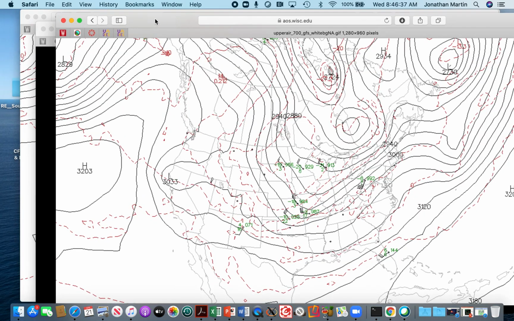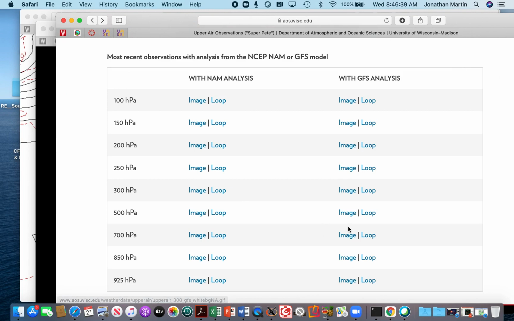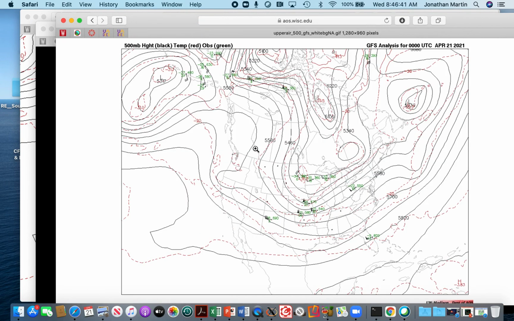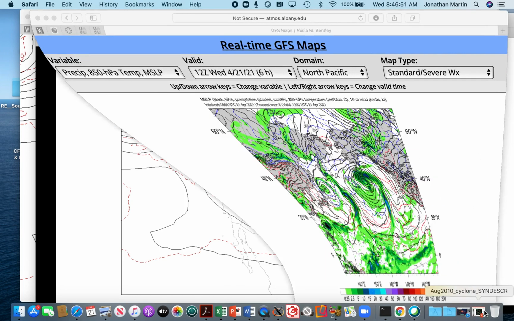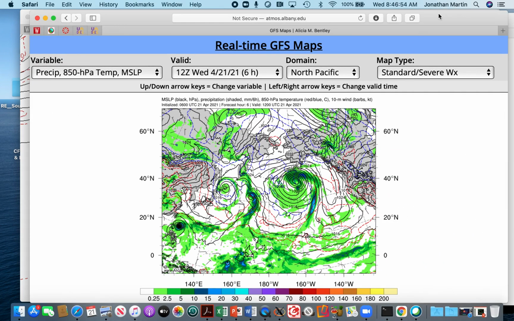So here's the upper level map at 500 millibars. I don't think we'll see far enough off, just a little bit. Here's the upper trough associated with the cyclone. So here's the Aleutian chain. Okay, and here's the little trough off California that was spawning some of the cloudiness that I mentioned earlier. But let's go to this series of maps produced by one of my colleagues who used to be at the University of Albany. This is the surface analysis for right about now.